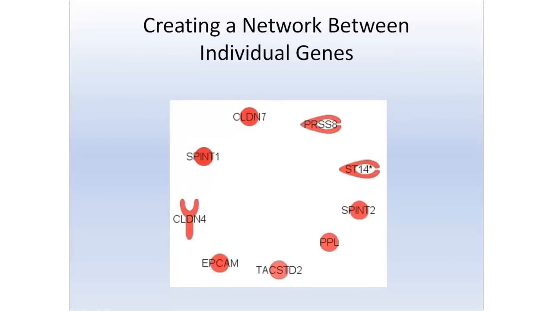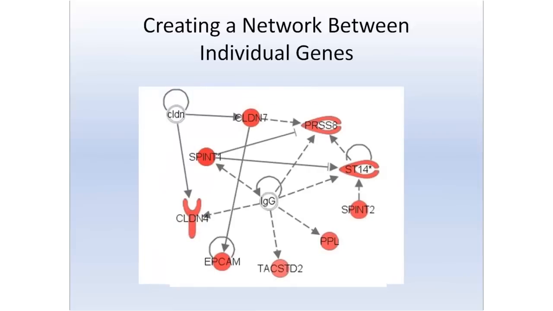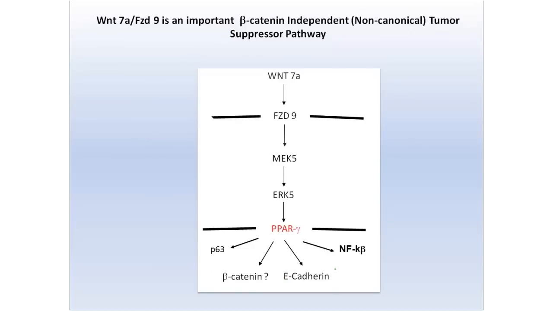Now I want to go beyond what is known about Wnt7a — I want to figure out the actual signaling pathway it's utilizing. I used IPA's network generation function, which takes a group of genes and finds any relationship between them — direct or indirect, whether in the same pathway or not. I hope to use this to put together what Wnt7a is signaling through to do what it does, flushing out that bare-bones pathway I was given and providing something my collaborator could potentially target.